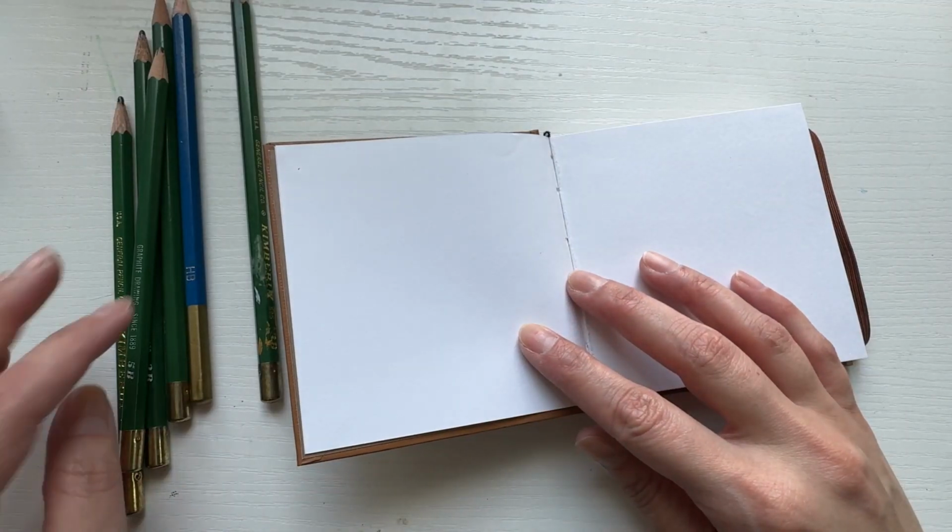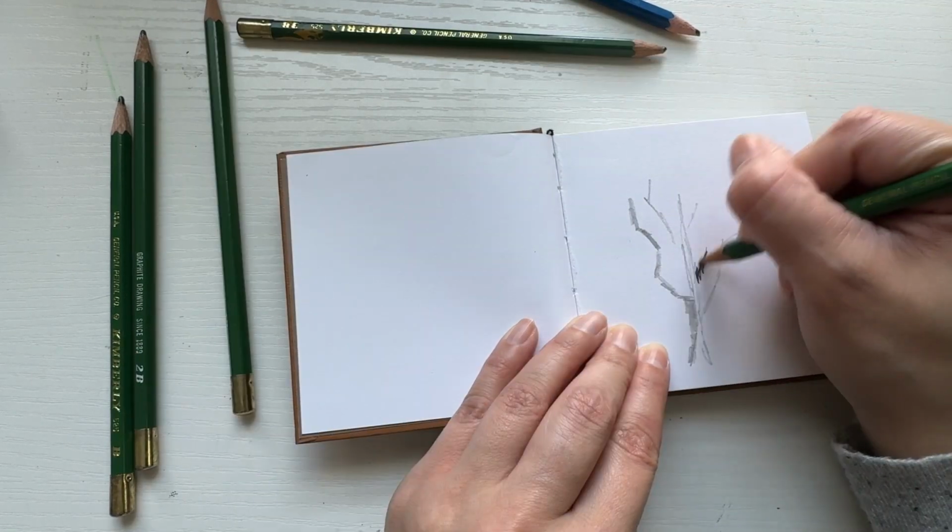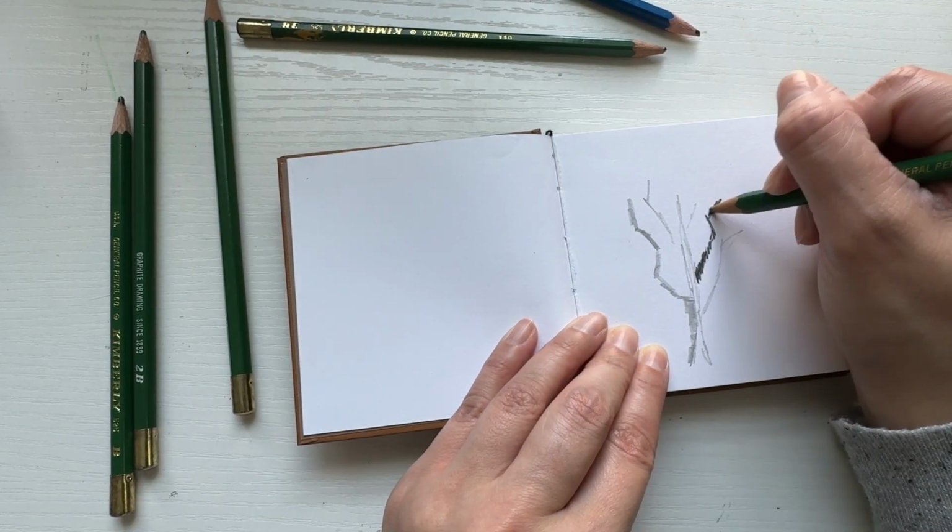Okay, we are jumping into the illustrating and drawing supplies portion of my list. Number seven is sketch pencils. I don't use these as often as I wish that I would. I tend to end up just painting in my sketchbook, but I definitely want to use them more. These Kimberly sketch pencils have different varying darknesses to them. They really desperately need to be sharpened, but you can use them on sketch paper, watercolor paper, really just about anything, but they are really handy to have if you're a newer artist, and they're really an affordable gift item.